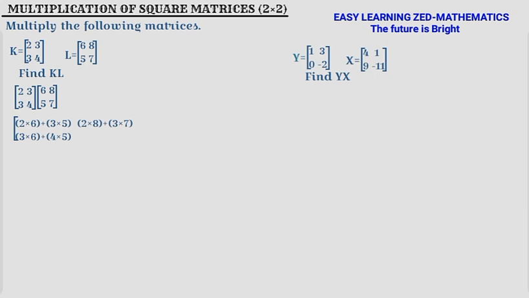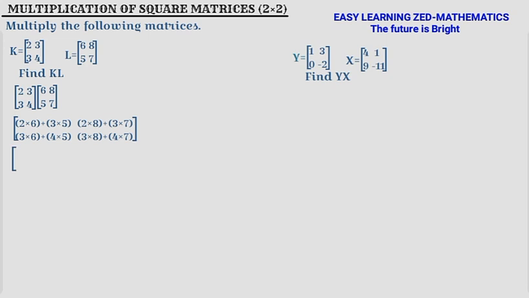Then after we do that, we are going to go to the second column in the second matrix, which is going to be 3 by 8 and 4 by 7. Then we are going to close this bigger matrix. Once we have done that, the next thing we're going to do is multiply everything in the brackets. So I'm going to write the bigger bracket there.